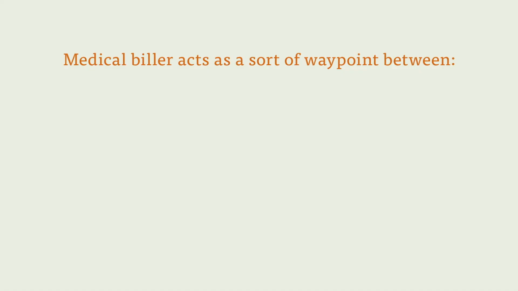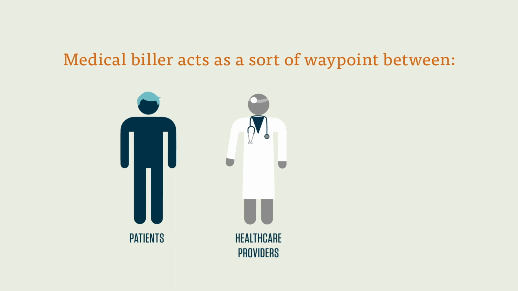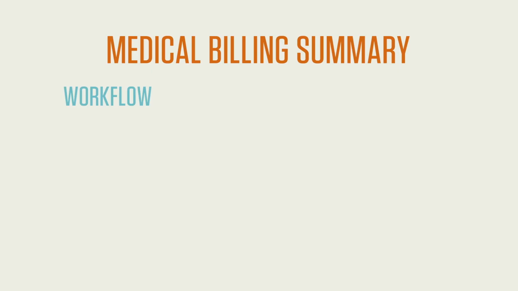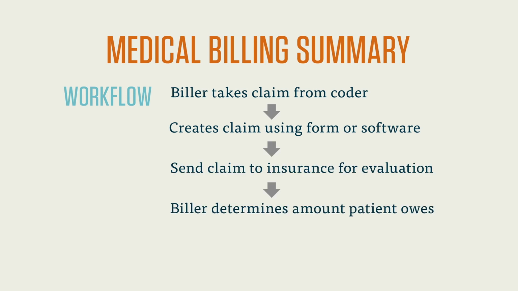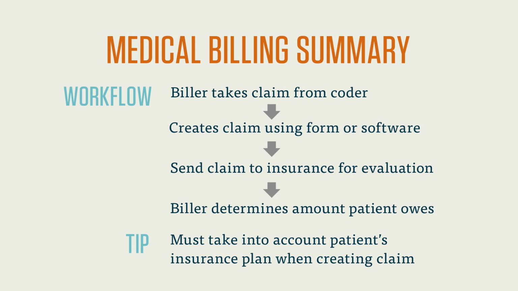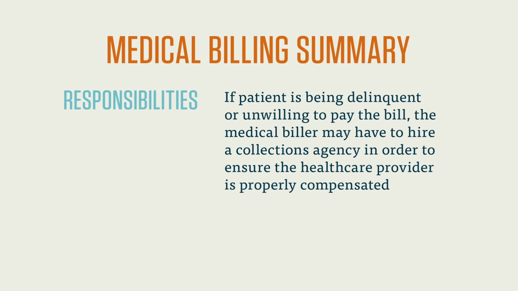The medical biller, therefore, acts as a sort of waypoint between patients, healthcare providers, and insurance companies. You can think of the biller, like the coder, as a sort of translator. Where the coder translates medical procedures into code, the biller translates codes into a financial report. The biller has a number of other responsibilities, but for now, you should simply know that the biller is in charge of making sure the healthcare provider is properly reimbursed for their services.